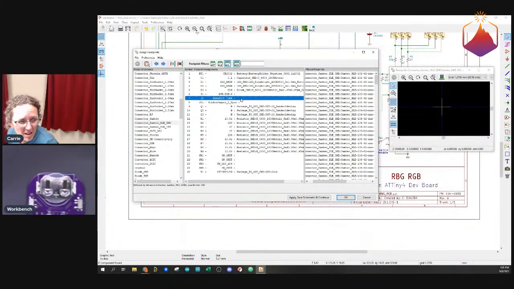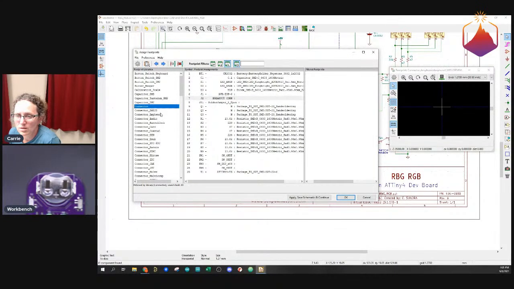I hope that it'll allow me to import with something unassigned. I don't know if it will or not. Boy, it's going to be sort of the same for the breakout connector, because I'm not using typical through-hole connectors for this, which is kind of what they have a lot of.